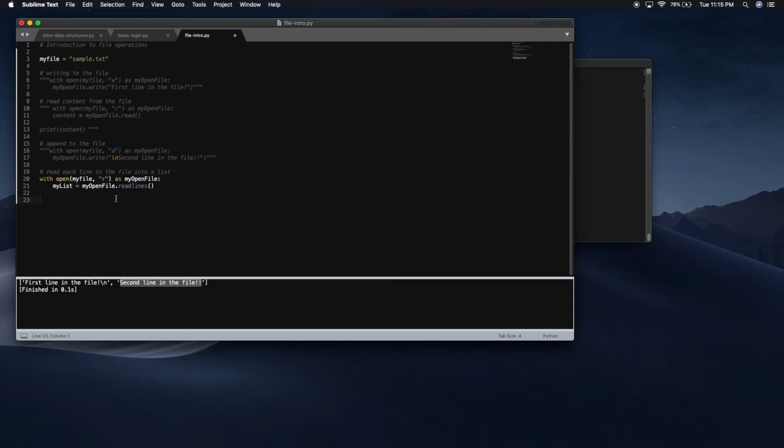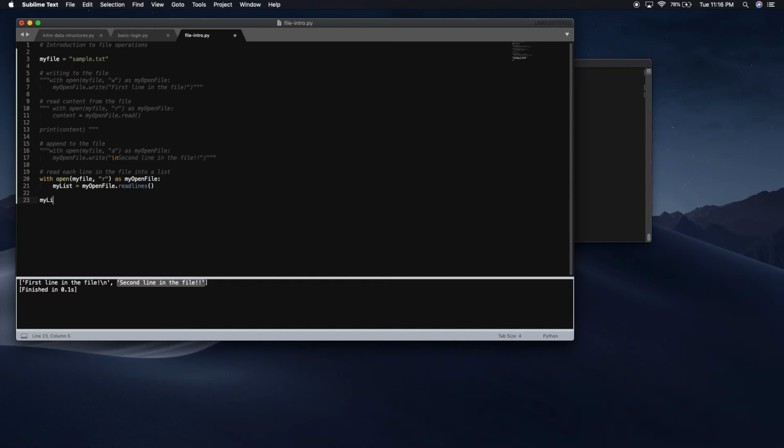Then I'm going to say my list, one, because remember in lists the placeholders, the indexes, start from 0 and then go to 1 as we go down each element in the list. So we want to get rid of the second line. So we know that we need to get to index 1.